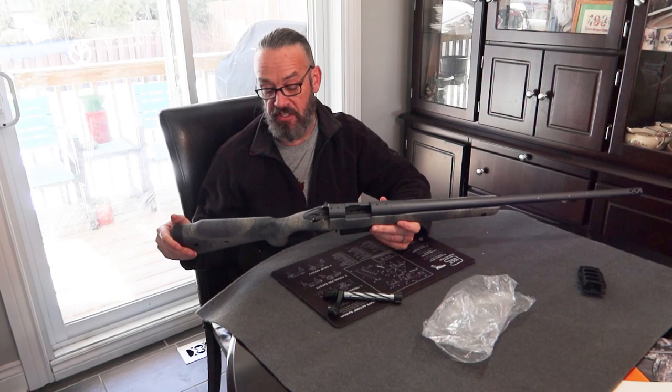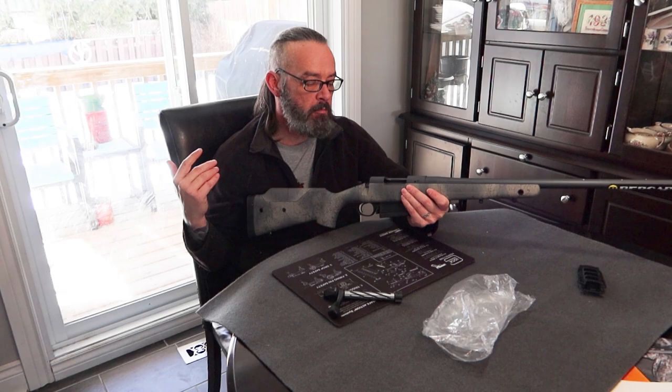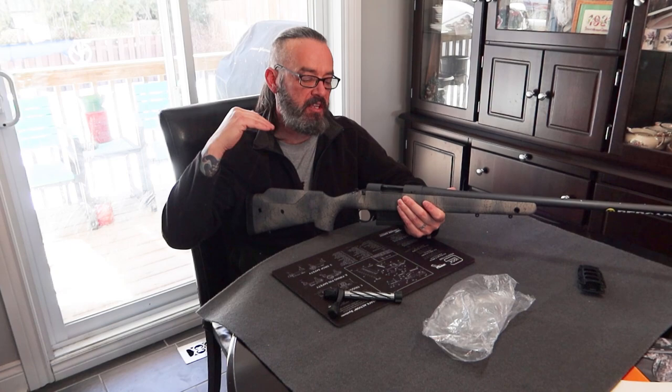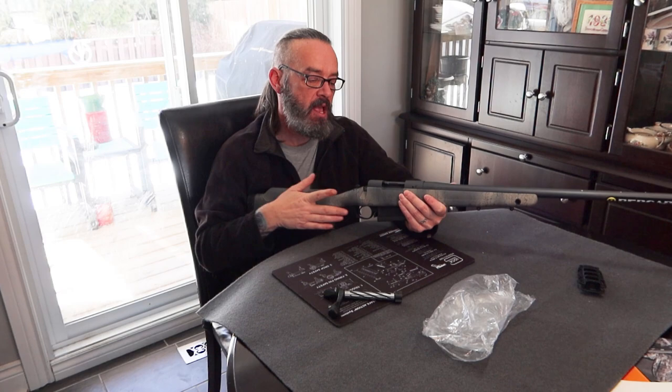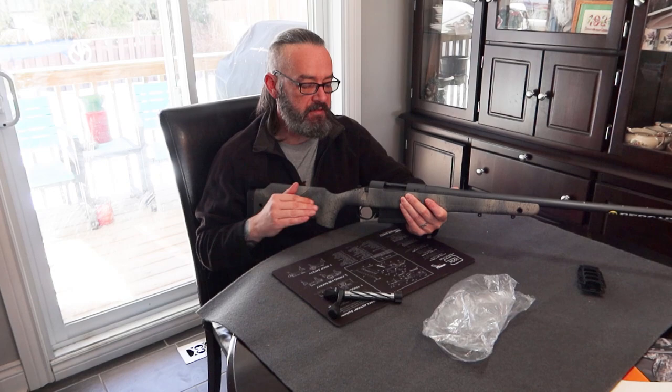But the price point on this is around $1,600 Canadian. But for $1,600, I think you're really entering into another notch. You know, it's not the best and the most highest price hunting rifle slash match rifle that you can get, but this is certainly, in my mind, top of the middle. And every single face-to-face that I've seen on YouTube, every single one that I've seen, this has always made it in the top three.